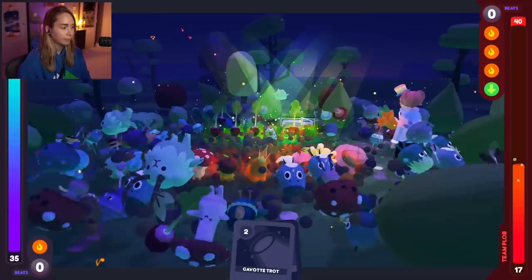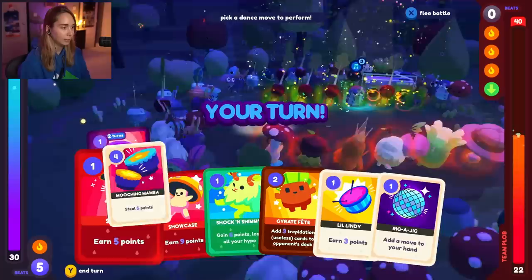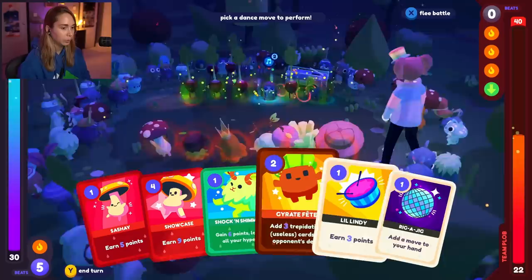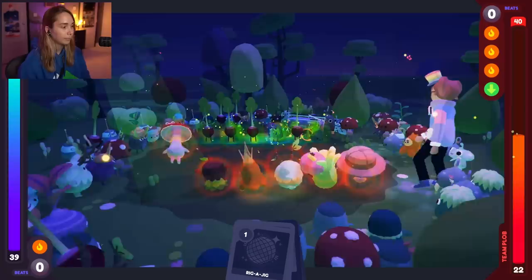Okay, brought them down a little bit. Steal 5 points. No! Okay, it's not too bad. Gain 6 points. I need 10. So I could probably play these. Yeah, that's 14. There we go. Got him!